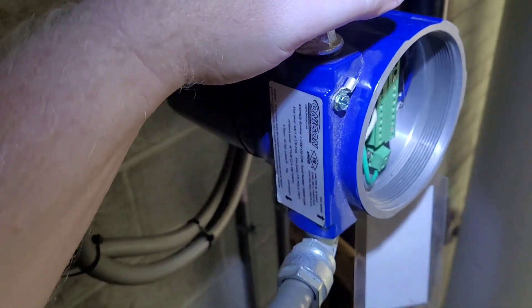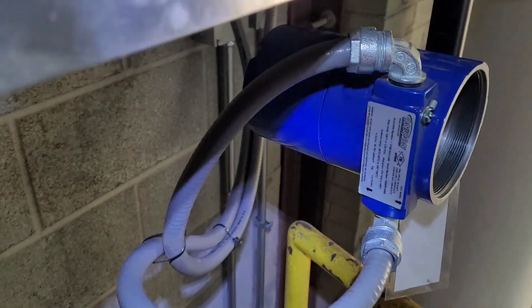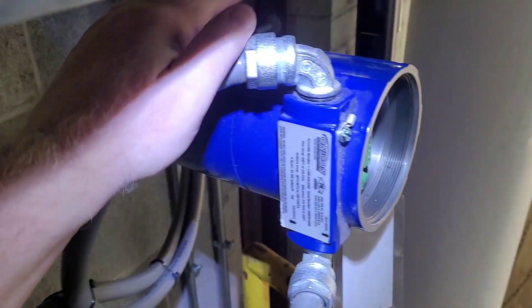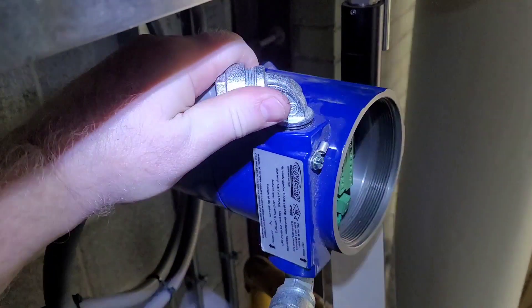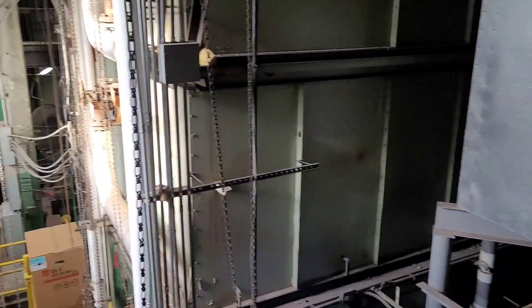Now these particular steam meters are directly on the trunk of our network in this building. That way we can remotely monitor exactly what kind of pressure, as well as temperature and flow, that is coming out of the plant supplied by these boilers.